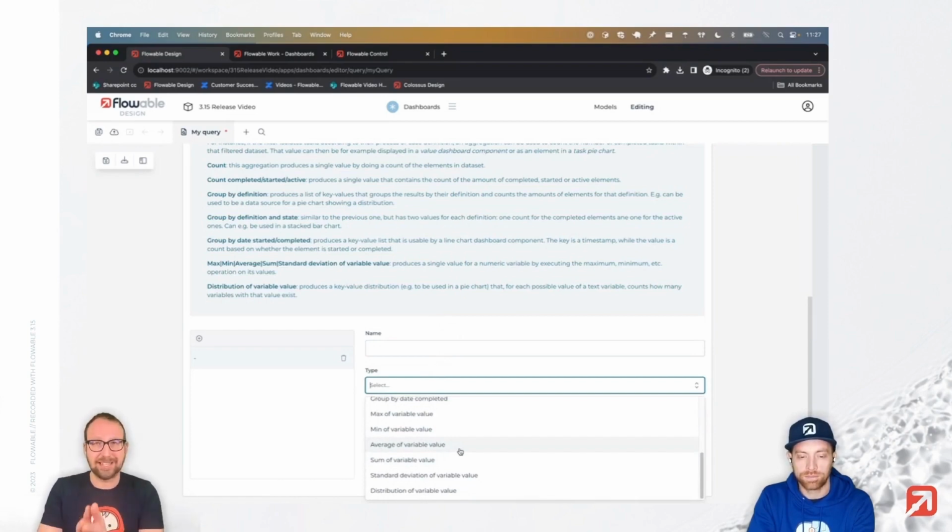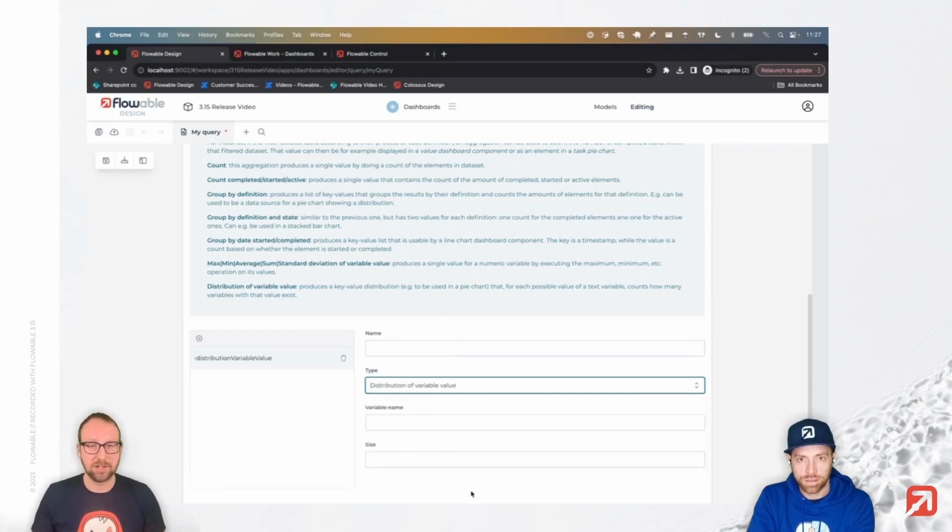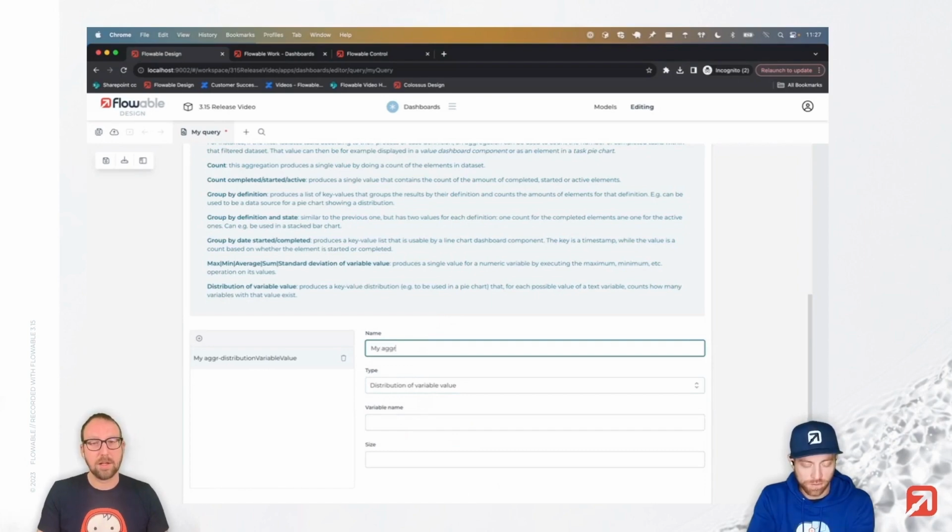In that case, I could do a static last week in the query and just do average on that value. What I'm doing here for the marketing campaign, I know I have a product variable. So what I'm going to do here is say, generate me a distribution of the values, meaning just count how many I've got of them. How many you have per value.